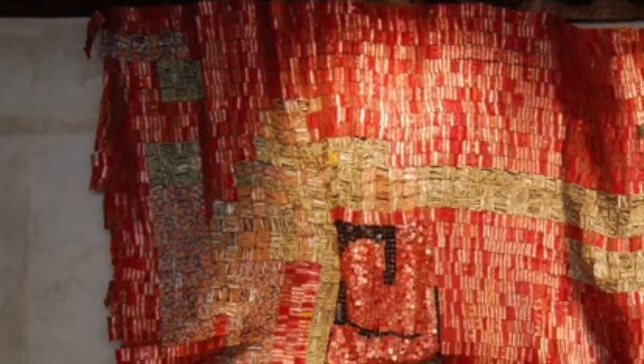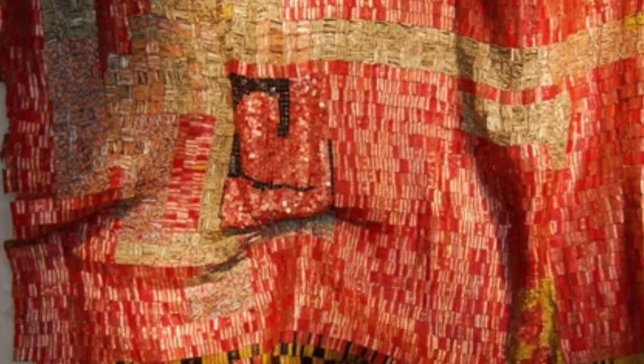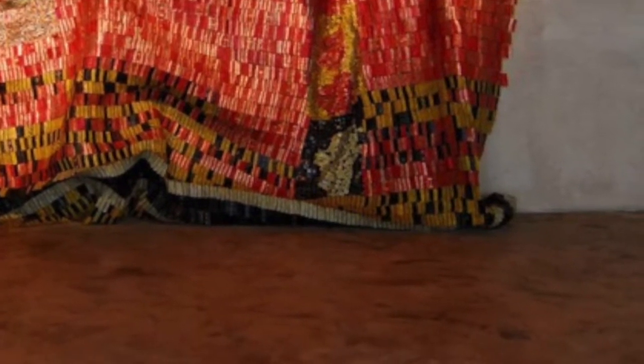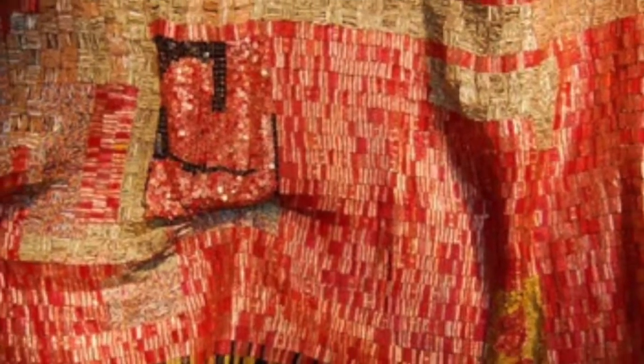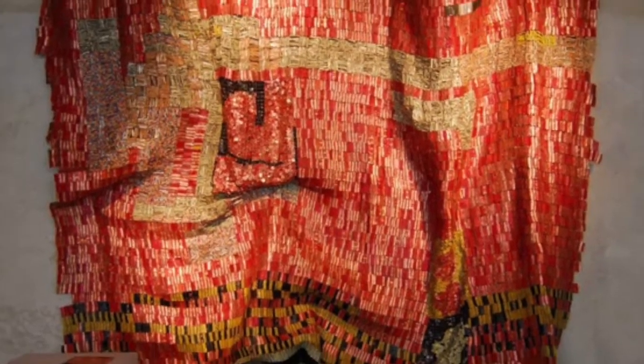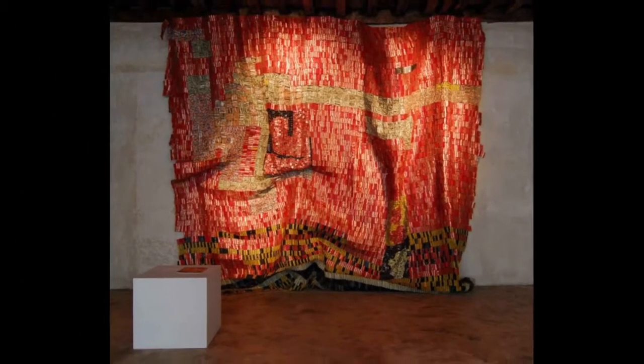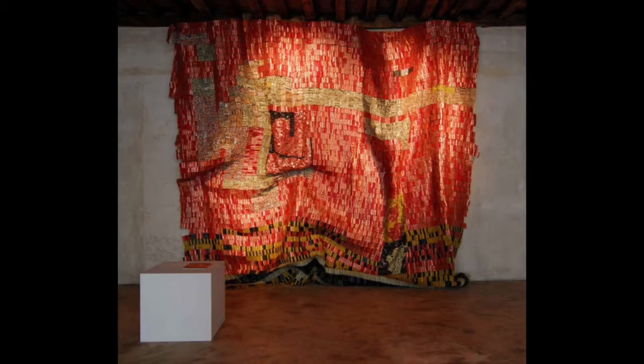The pattern of the cloth doesn't convey a specific message. The pattern is abstract, with large areas of red, accented with gold and black. However, this work has many layers of meaning. El Anatsui called this piece a flag, and it is meant to cause the viewer to examine the world's political systems and question the importance that we attach to nationalism and to the flags that announce countries' identities.